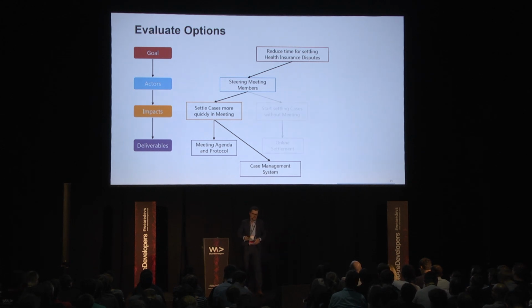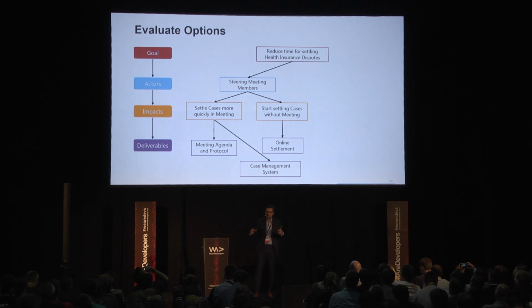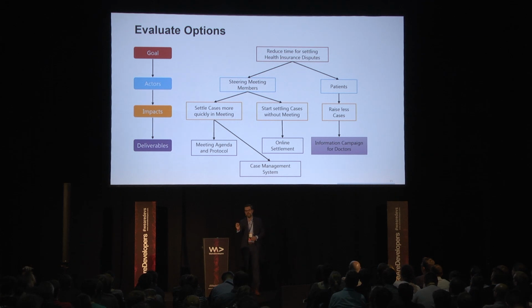Another was, for example, yes, there are a few things that actually don't need to be discussed. It would be enough if the members of the steering committee would check online together, align, and sort out those cases up front that can be settled without discussion, so we would have fewer cases to actually discuss, and it would also reduce the time. There could also be other initiatives that affect what you are trying to achieve, like something that's not a software system that is built, but some other campaigns and things that are happening that will contribute to the same goal. So we got a quite good picture of what will happen around it and why certain features were done or imagined in this system.